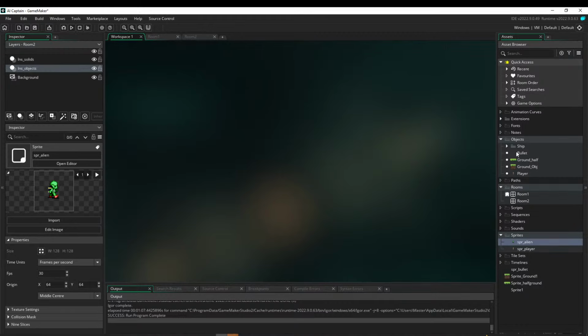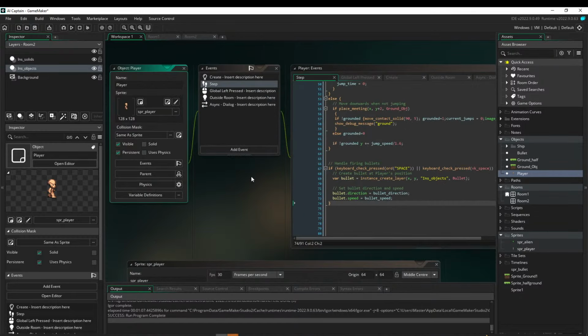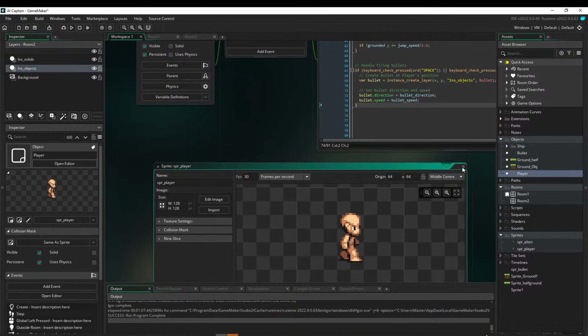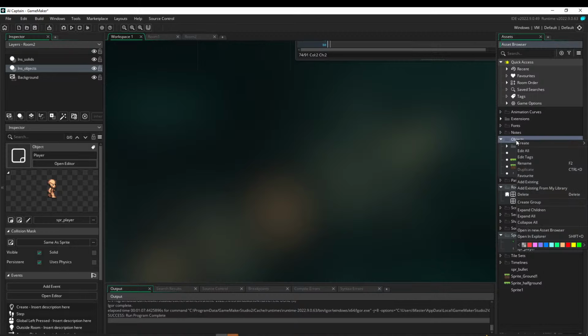What we're going to do now is create a new object. We want our new object to be similar to the player object, because again it's going to be moving left and right. So let's create a new object. We right click on the objects asset, and then create and select object.